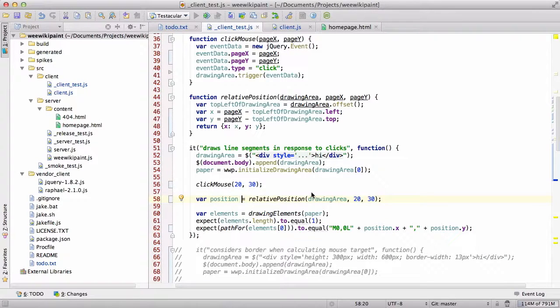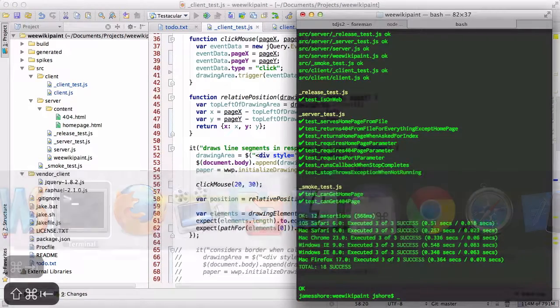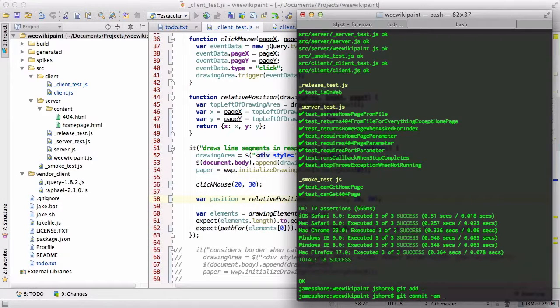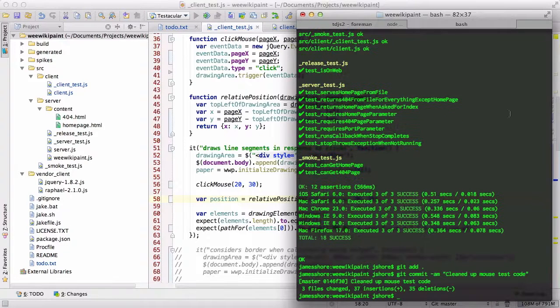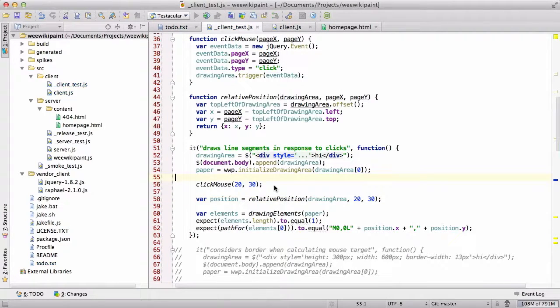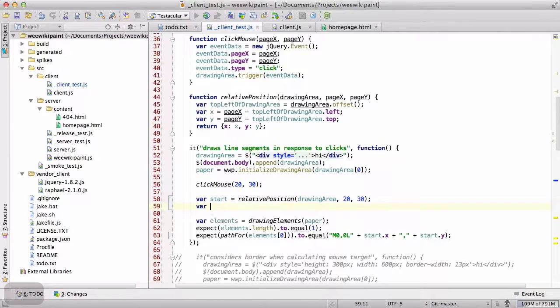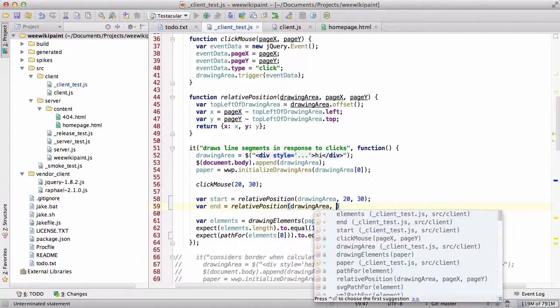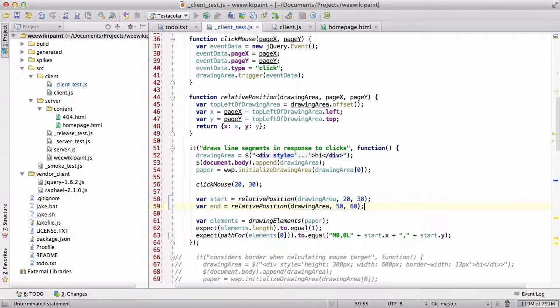Now what I want to do, well, let's go ahead and check that in. We cleaned up the mouse test code. Now what I want to do is click the mouse twice and say that this is the start and the end is going to be relative position of, let's say, 50, 60.